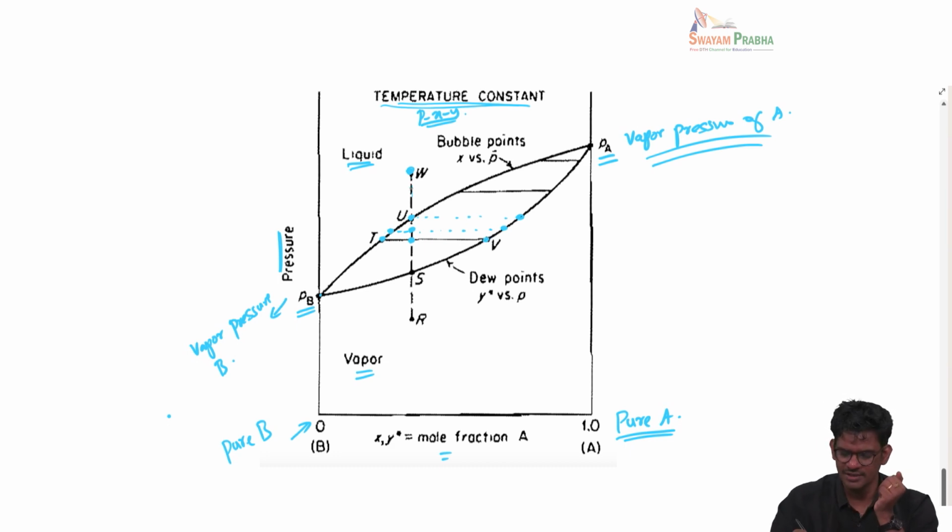All along, you see the composition has to come vertically here, because the average composition has to remain the same. When you come to point S, that's when the last liquid droplet will vaporize, and the last liquid droplet will have a composition corresponding to the point here, and then subsequently from S to R you are completely into a vapor phase. Okay, so here you can see the dew point curve lies below and the bubble point curve lies above.